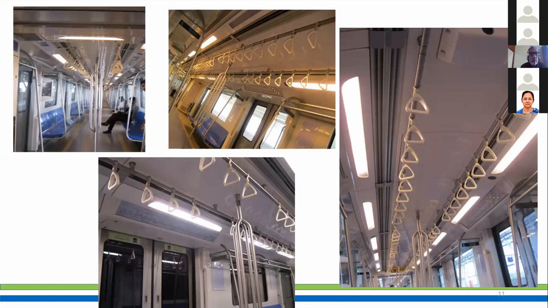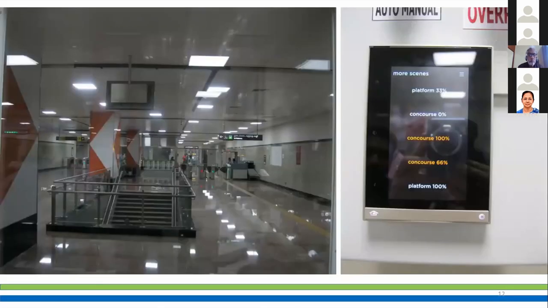Once we enter the underground, we require a huge amount of energy through the lighting systems, right? Once we get back to the ground, that is, the elevated metro station, the same lighting should be turned off. Similarly, there are some integrated solutions, that is, sensors which were adopted, where 100% lighting, 75% lighting and 50% lighting used to turn on and turn off automatically. These are the systems which are adopted in that rolling stock.